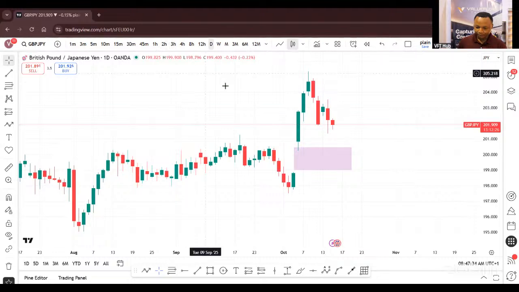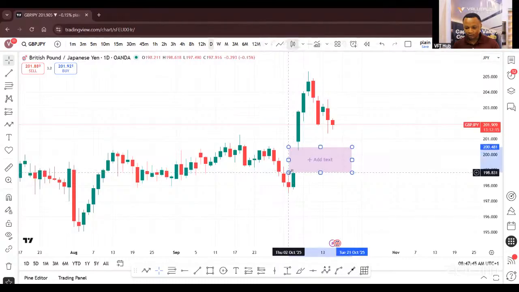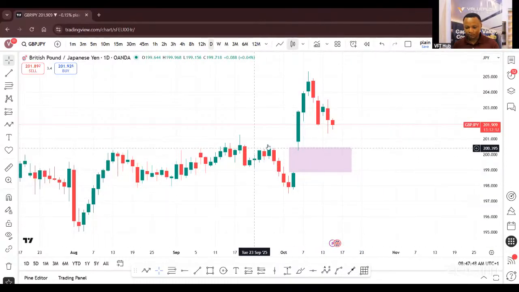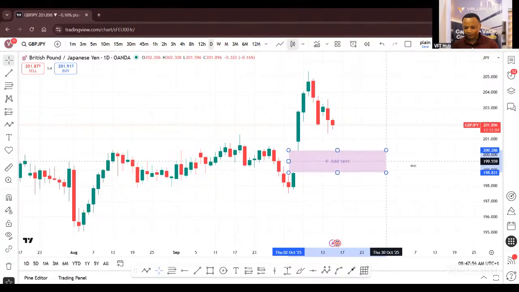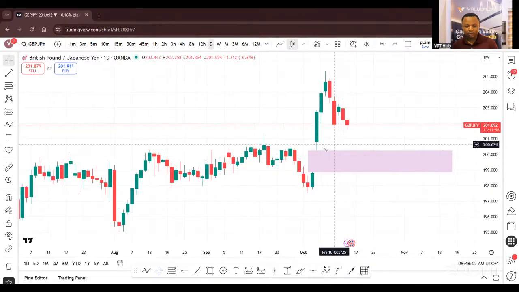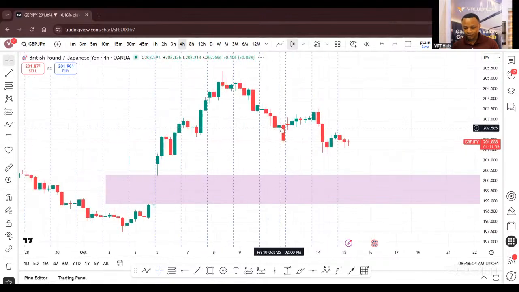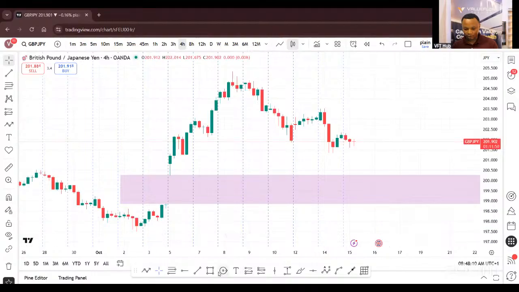So with this buy on the yen pair, we also have a sell bias on GBP JPY and Euro JPY, because we said there was a gap created here in the process. Just as we're expecting the yen pair to retrace to a premium level, we're expecting this guy to fill up this gap when it trades back to the downside, and then it would resume the buy trend, because the overall trend is still a buy, but we're expecting it to come fill up here and then continue buying. So my bias for GBP JPY is to sell, a clear sell. On the 4-hour time frame, you can see how that is playing out clearly. Now let's look out for trades that we could take on GBP JPY for this remaining part of the week.